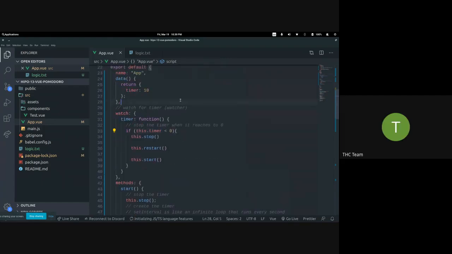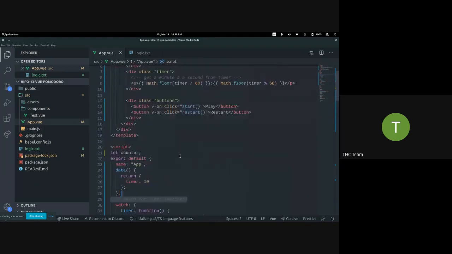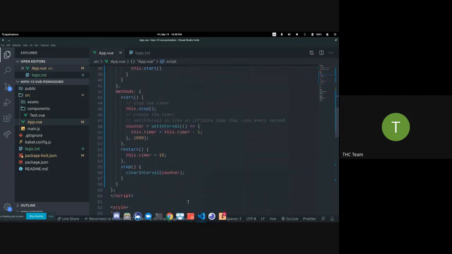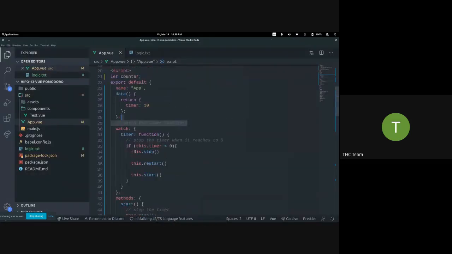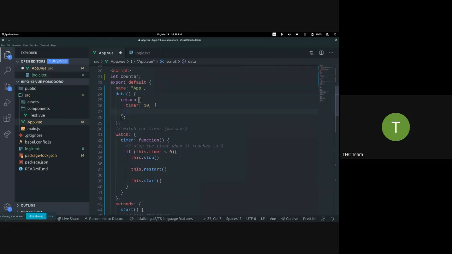And this is a really weird thing that I just got. Yeah, no worries. Okay, so right here is the one. Now it starts the timer, but we need to increment the cycle in here, right? But also we need to check whether we are in break mode or in session mode, work mode. We can do this with a very simple data property called isWork, and it's set to true at first.